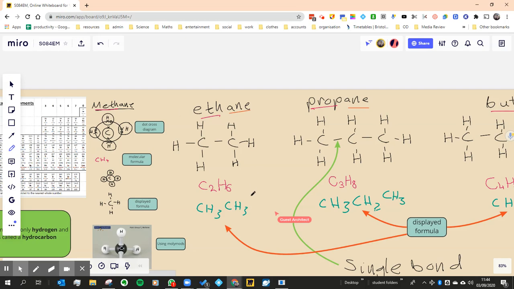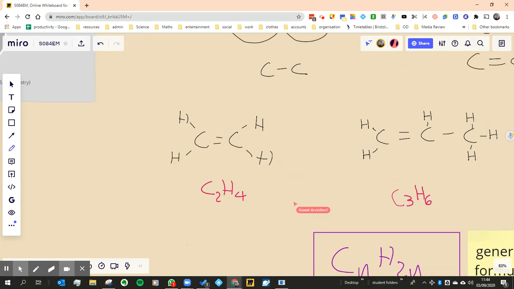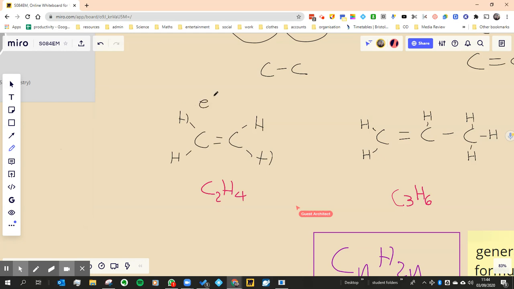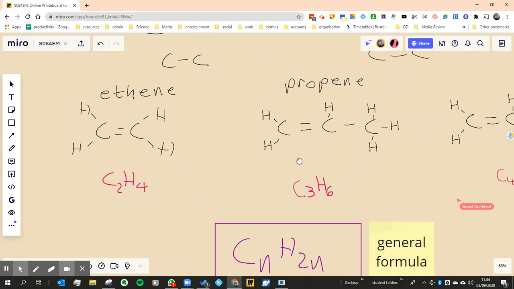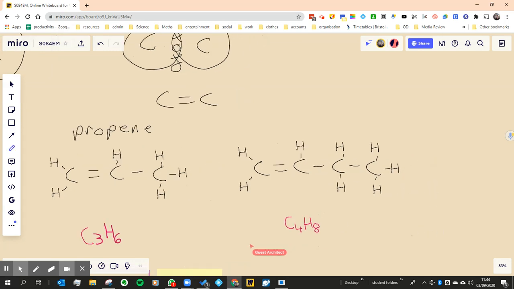If we went down to the other molecules that we drew afterwards, the ones with double bonds, the 2 carbons on the previous one began with eth. So this is going to begin with eth as well, but this time it's ethene. And this would begin with prop, and of course, it's propene. This is the sort of language bit that comes into it, when you feel like you're learning a language, and each part of the word means something different. And this would be called butene.